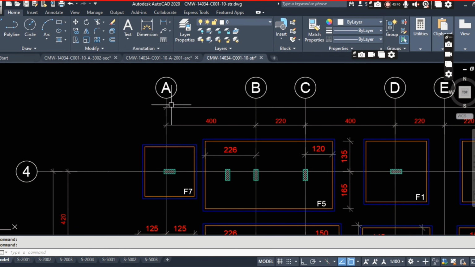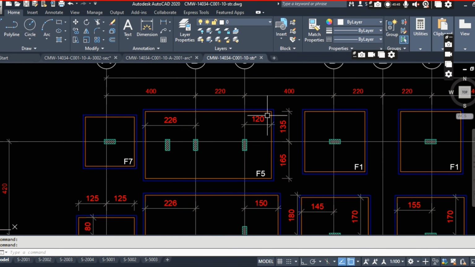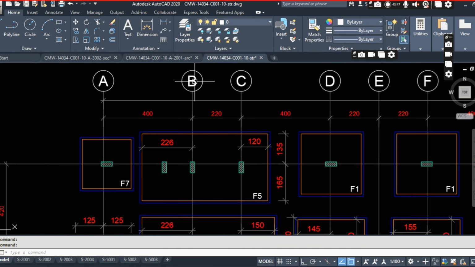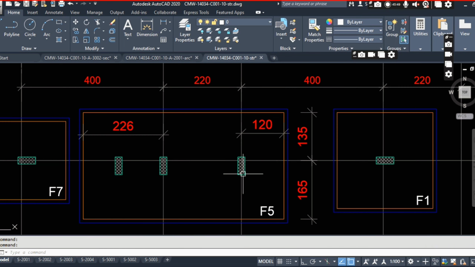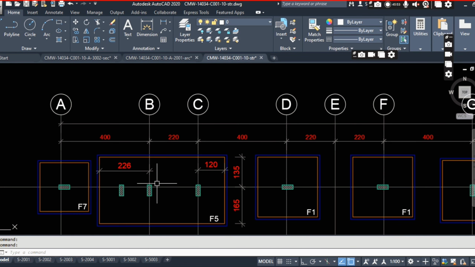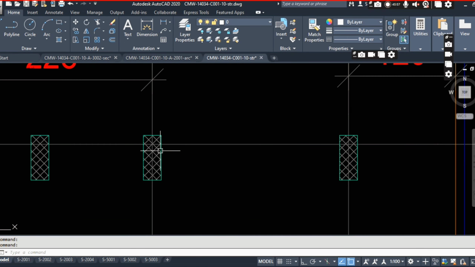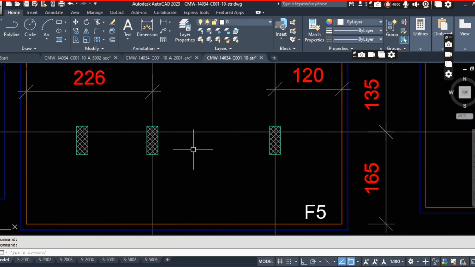You can see the grid intersection point. They have taken the foundation here. They have taken the foundation here. You can see B and C in between they have placed the column. So everywhere where the grids are coming, there only the foundation, columns, everything, it will be where it is intersecting, that point only they are going to place.